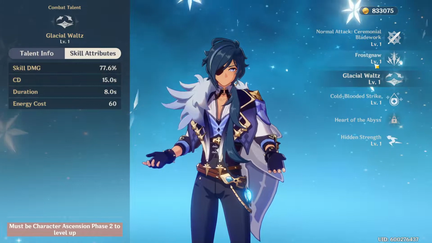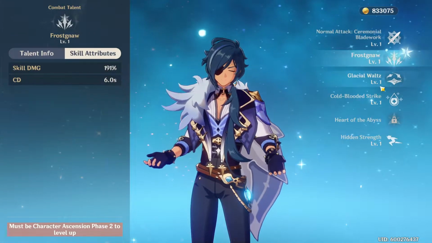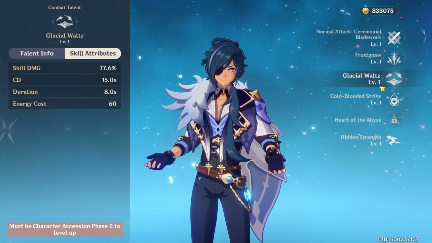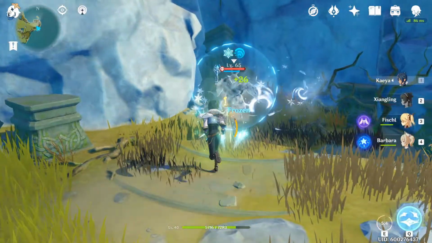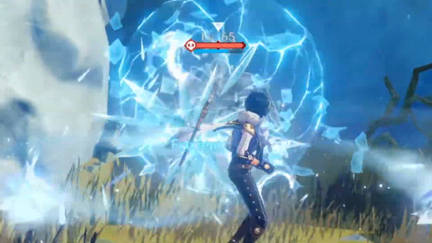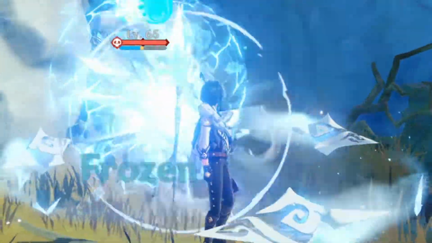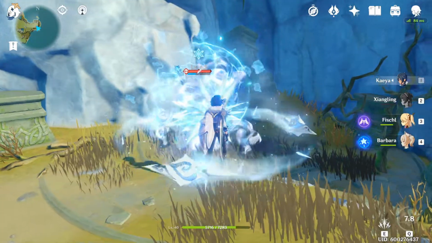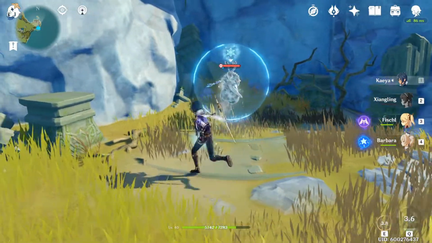So let me go into a little bit more detail. Kaeya's E has a 191% skill damage, and his burst has a 77.6% skill damage. If we compare their shield damage, we can kind of see that the percentages match up. His Frostgnaw is definitely doing more than his ult, and his ult is seemingly doing less than half of his elemental skill. Let me know what you guys think.